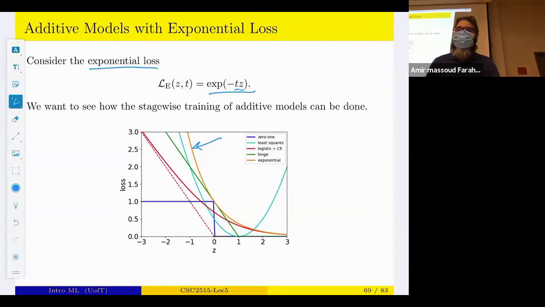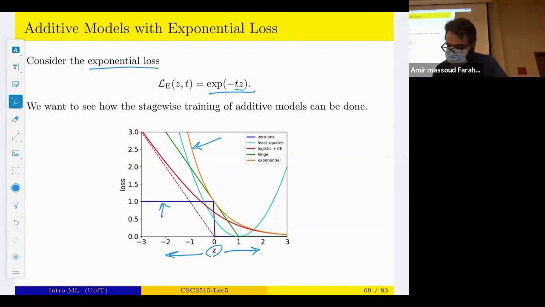Just take a look at this figure and see what components we recognize. We saw a similar figure in the last lecture, with one new addition. We have the 0-1 loss, the blue one, which says that, assuming the true label is +1, a positive label, if the prediction of the model Z is positive, there is no loss. If it is negative, there is some loss, exactly +1 for the 0-1 loss.